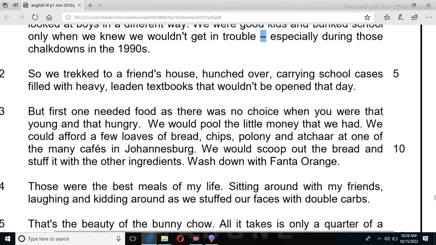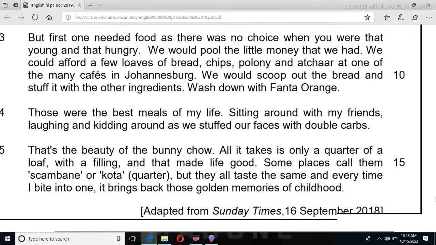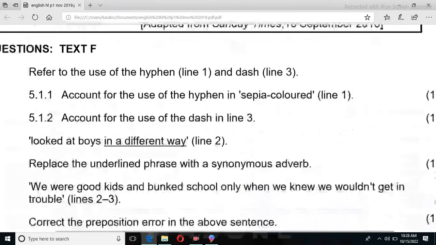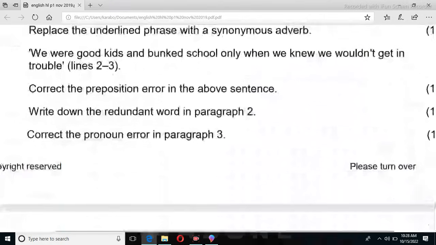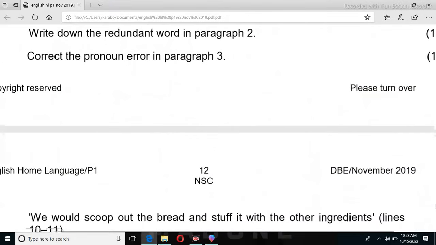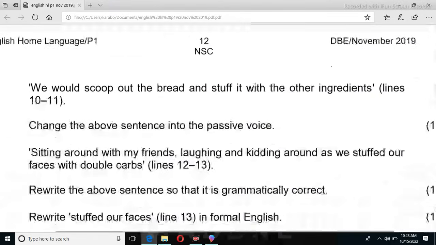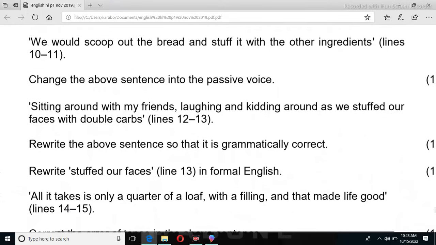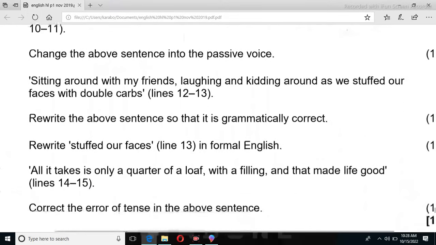Sharp. So that's how you spot redundancy, guys. Your level of synonym knowledge must be very, very high. Okay, it's kind of complicated, that one. And then let me see if we can find a punctuation question so that I can show you how. Pronoun error. Okay, that's very easy. Can you see passive voice there? Passive voice, you're going to apply what I taught you.